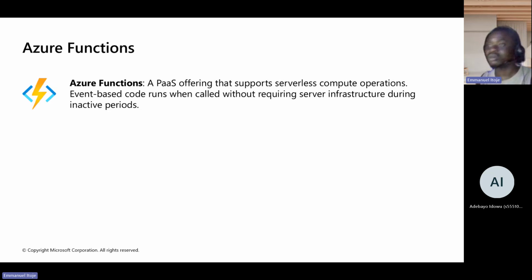Are you seeing how this will help organizations to actually save cost? Yes, it's only the CPU time, the resource needed to run that function, that code. Once that thing is done running, most times you see that people are paying maybe 0.01 cents, because the function just runs within seconds and you're done. It's within seconds or less.